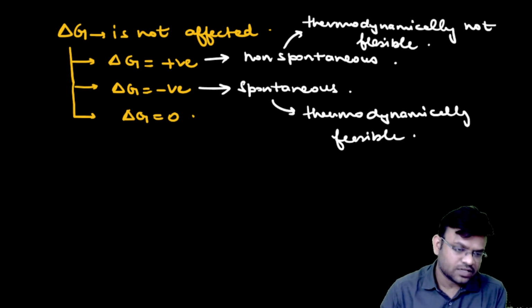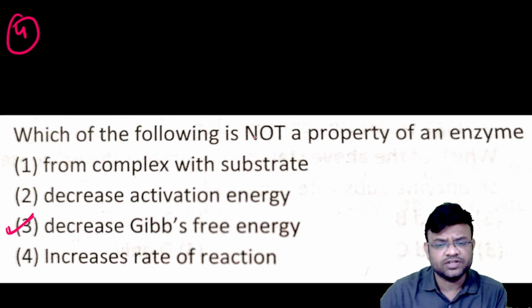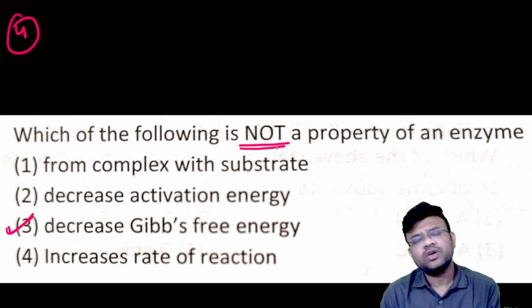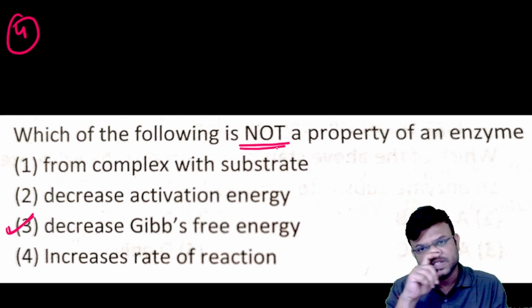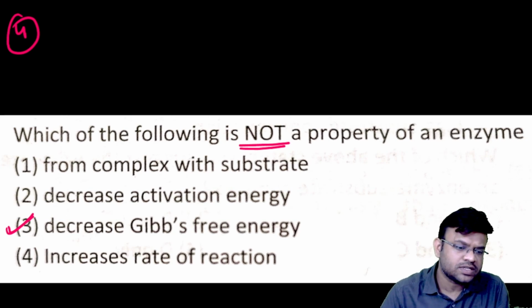Okay, so that is what was asked over here. So it decreases Gibbs free energy. No, there is no effect on Gibbs free energy. Remember this. Whenever an enzyme is taking part in a reaction, there will be no difference in the Gibbs free energy. So what is a Gibbs free energy?